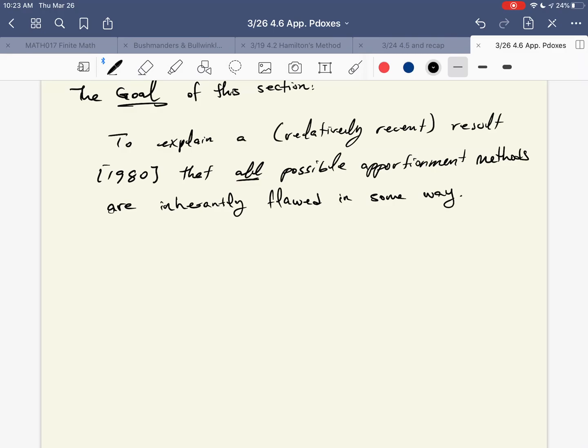So this is a bit like Arrow's impossibility theorem. Remember, in our first chapter we learned about all the different voting methods that we could use in our political system, and then we ended up with a result saying that every voting method that we have created or will ever create is flawed. This is a bit similar, though if you ask me, some of these apportionment methods are flawed to a lesser extent than some of the voting methods were. I think we really do have pretty good apportionment systems, but let me tell you what I mean by this. So, relate this to Arrow's theorem from chapter 1.